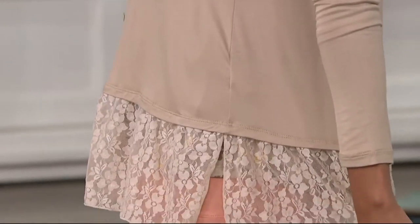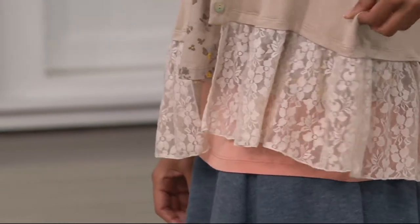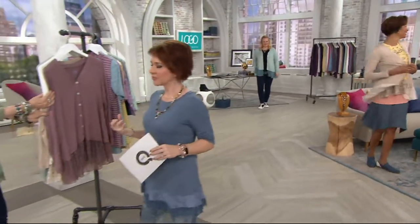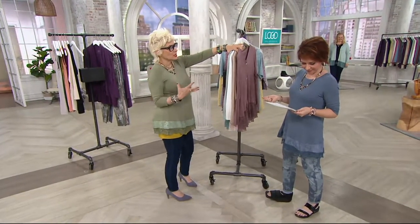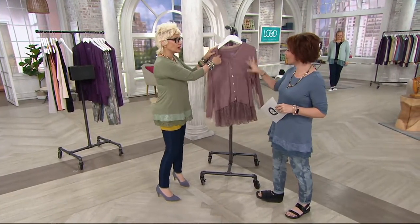A new color — it's gorgeous! We're going to run through these tones. They're all very soft, all like the pebble palette. I just look at these four colors and they're so stunning. As much as I love brights, I love this palette. I adore it — I can live in these colors.